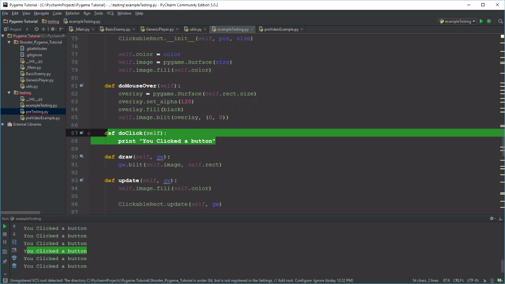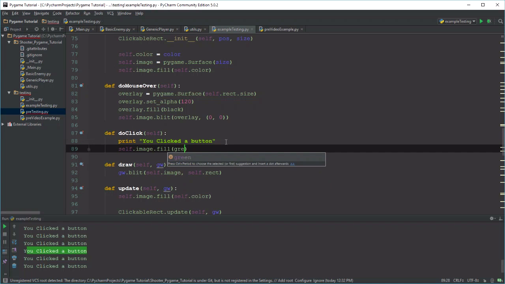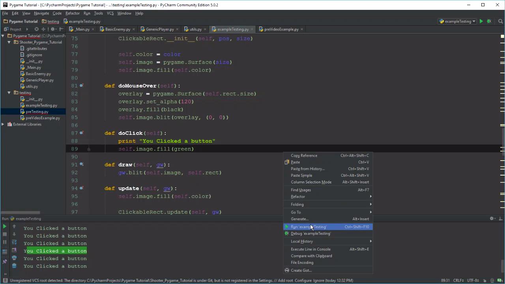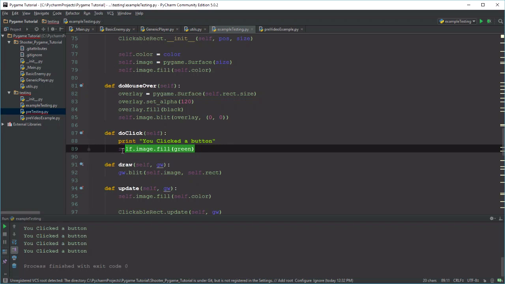Well, the click happens for only a single frame. That means it's not very good to try and draw something. I mean, it will change color for a single frame, yes. It's perfectly valid for us to say something like self.image.fill, green, for example. In which case, if we were to run this now and click these, they turn green for a single frame. That's not exactly what we want from them. We don't want them to turn green for a single frame. So doing it on the click action isn't where we want to draw it. Maybe you do want it to draw for a single frame, in which case this is perfectly fine. It's all right to do that.